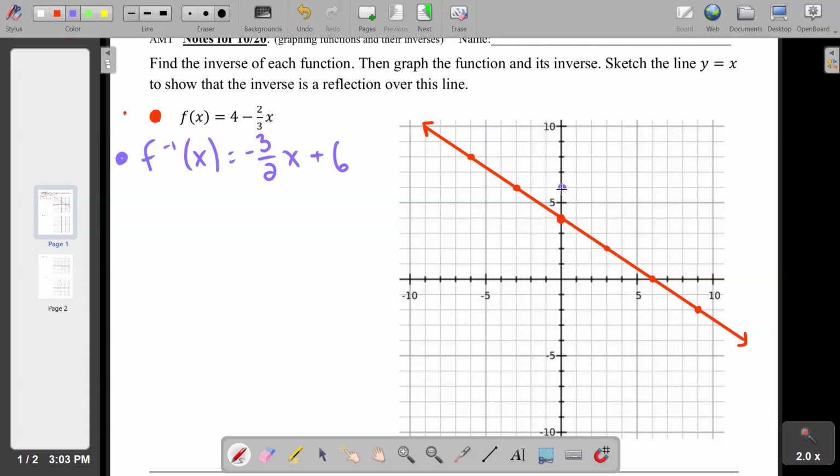You may not remember this about me, but if you do go 1, 2, 3, down 3, and left 2, you know that I will very aggressively yell at you. Why? Because it needs to be positive. Because that now is a positive slope, right? So remember, you can't have both your motions be negative motions. Down is a negative motion, left is a negative motion. Two negative motions cancel each other out.